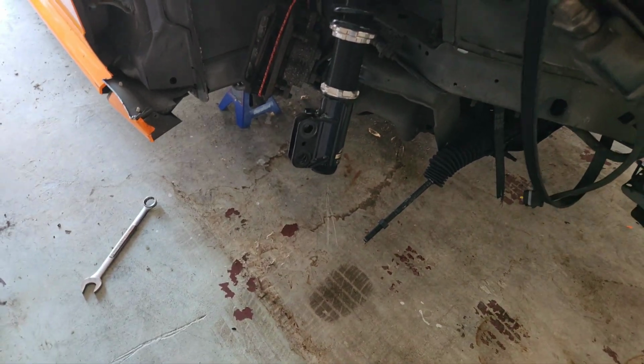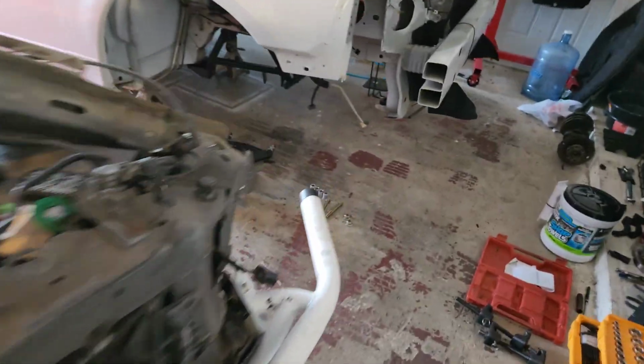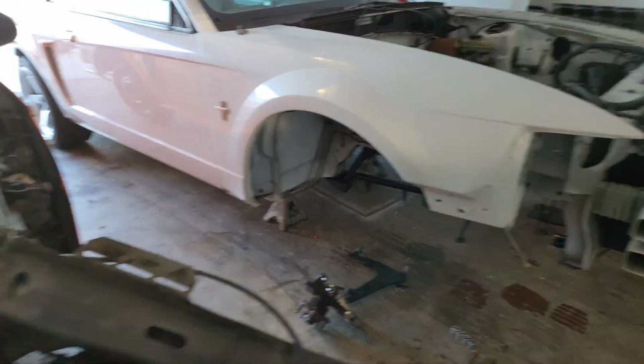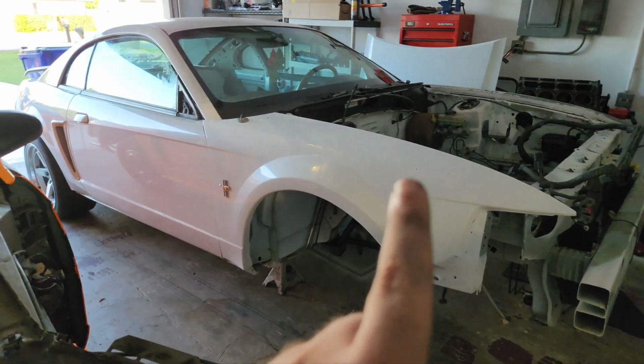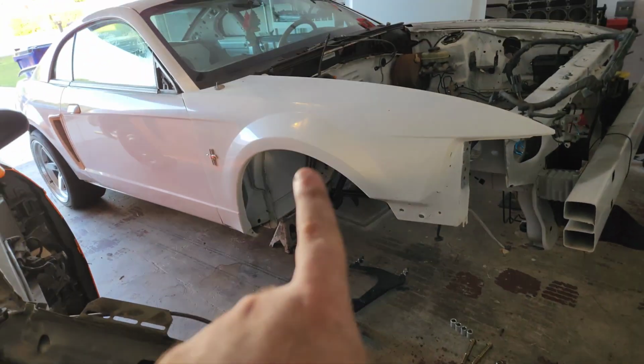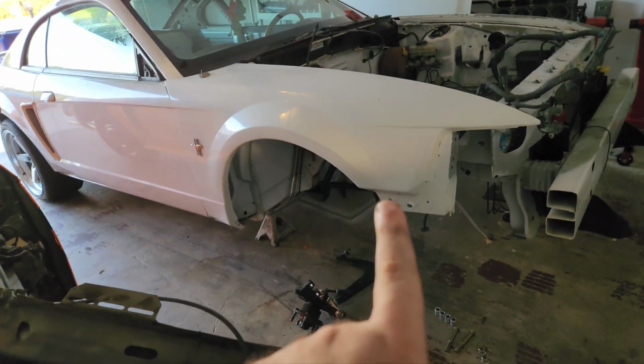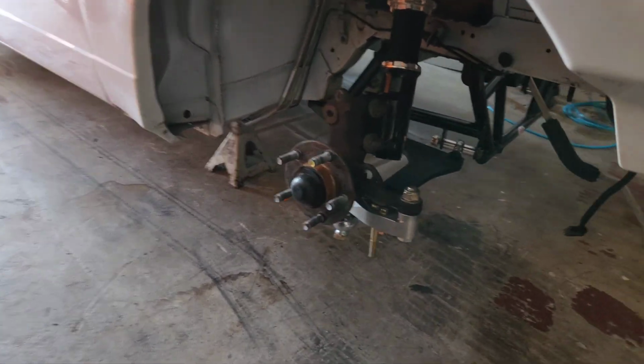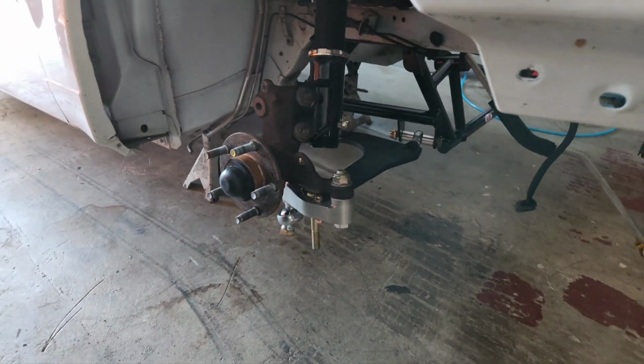Alright, I've got the lower control arm removed and placed over here. So I think I'm going to do this side the same way I did the other side, which means I'm going to take off the coilover and install that first, install the knuckle onto the coilover, and then the lower control arm to the K-member. And done. Hell yeah, I am stoked.